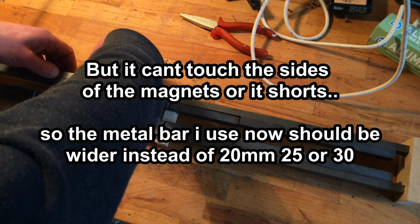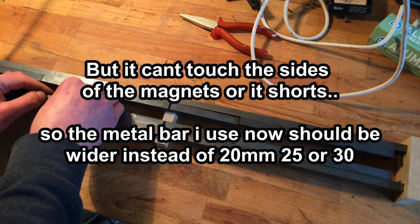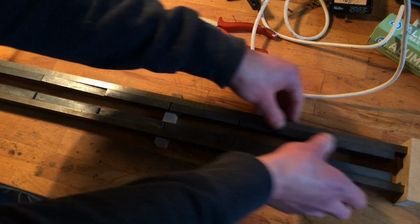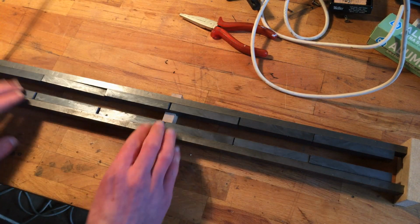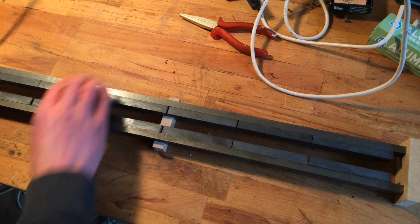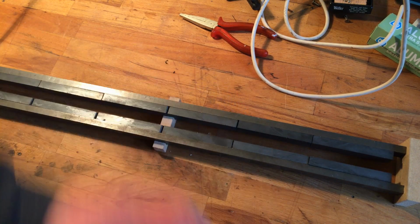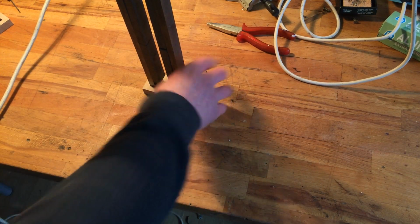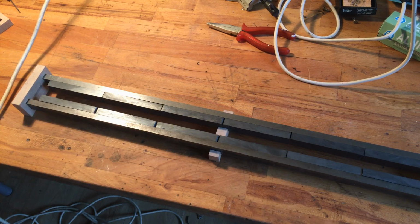This wood is not doing anything except making sure that these don't slam together and squish my ribbon or my fingers. Although the force is really not that high. Ah, I forgot something. I need to check. Of course I did it the wrong way around.